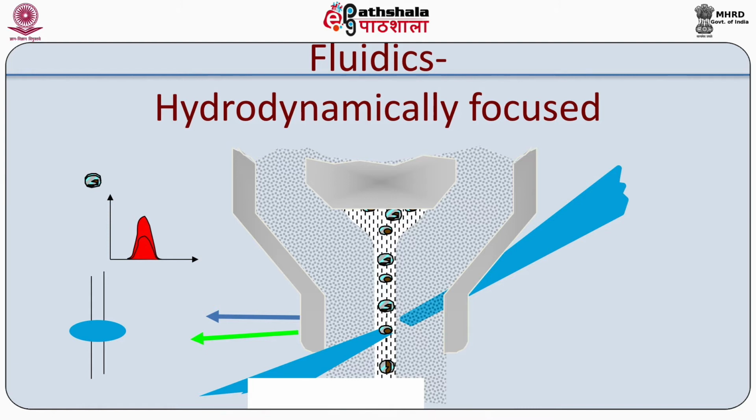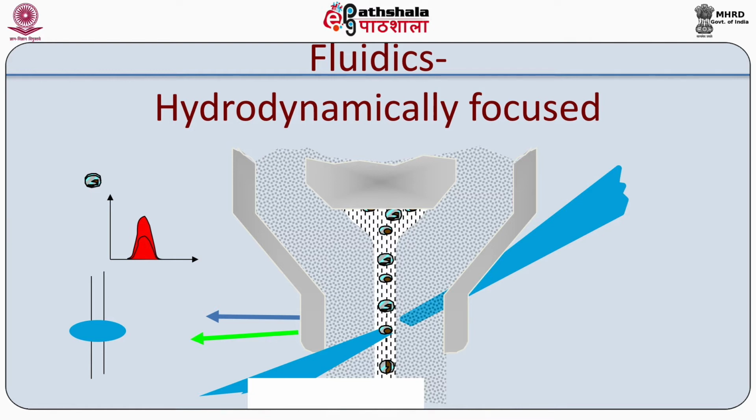The sample pressure regulator controls the sample flow rate by changing the sample pressure relative to the sheet pressure. For optimal illumination, the stream transporting the particles should be positioned in the center of the laser beam. This is achieved by injecting the sample into a stream of sheet fluid within the flow chamber, also called a flow cell. The design of the flow chamber allows the sample core to be focused in the center of the sheet fluid, where the laser beam will then interact with the cells.